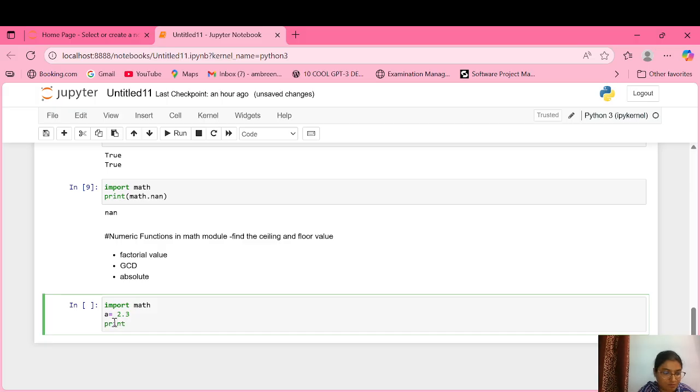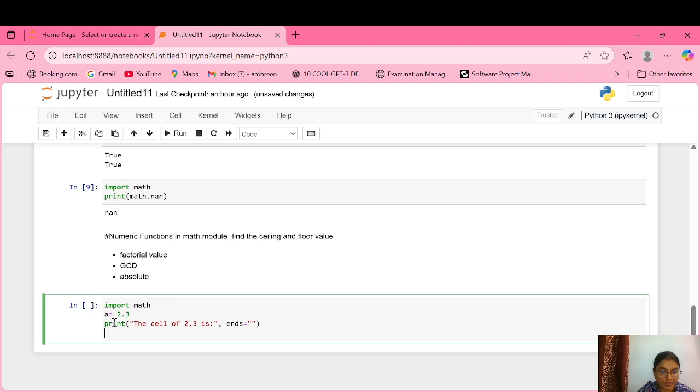Then print the ceil of 2.3 is, and sorry, not cell, it is ceil. Okay, the ceil function. Then math.ceil will convert the value.